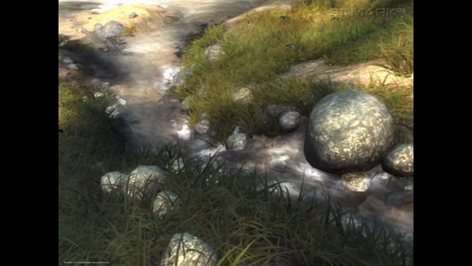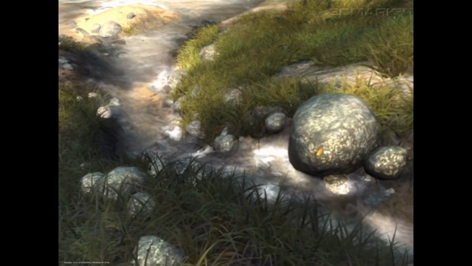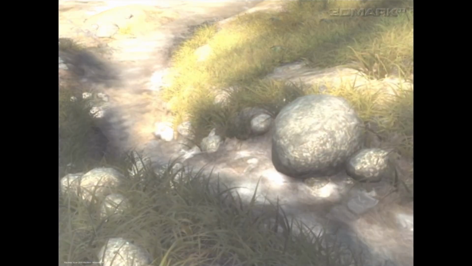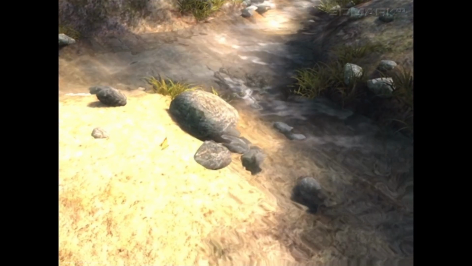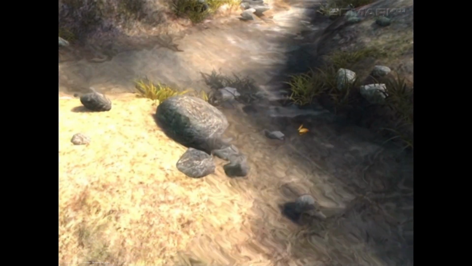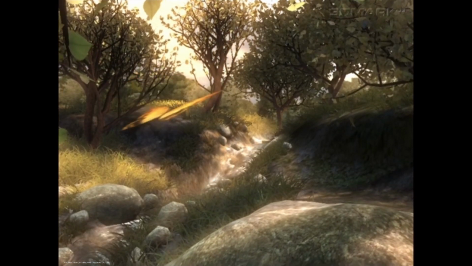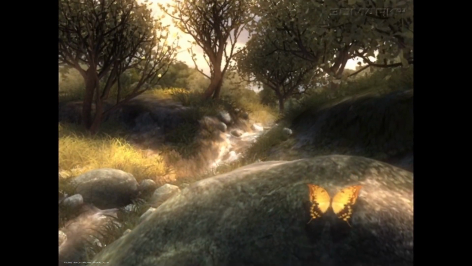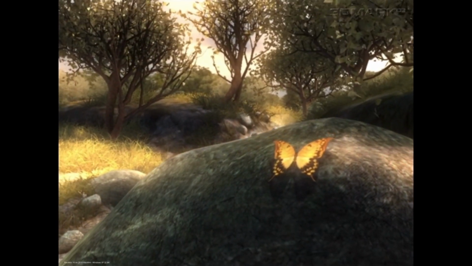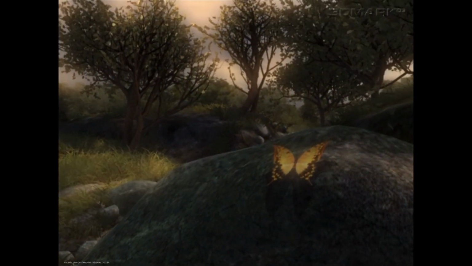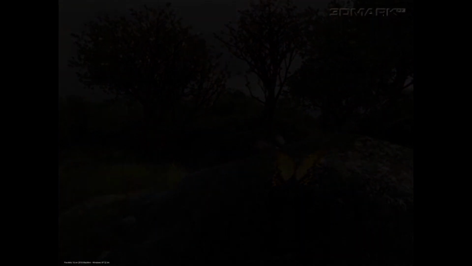So playing older games, also older 3D games, if the story is compelling enough and the gameplay is there, you can really play these older games. Yeah, these lighting effects were pretty much DirectX 9.